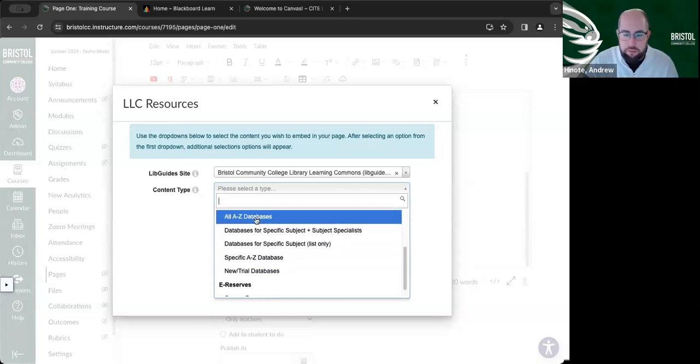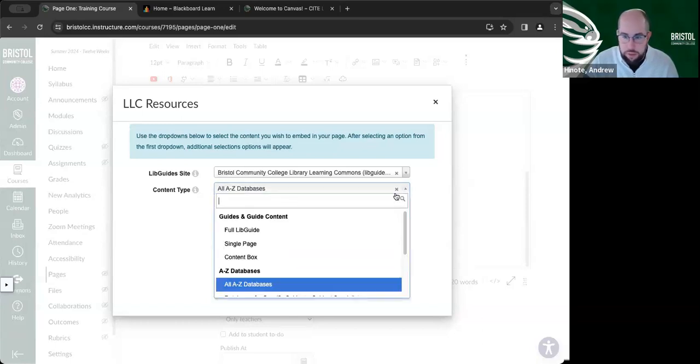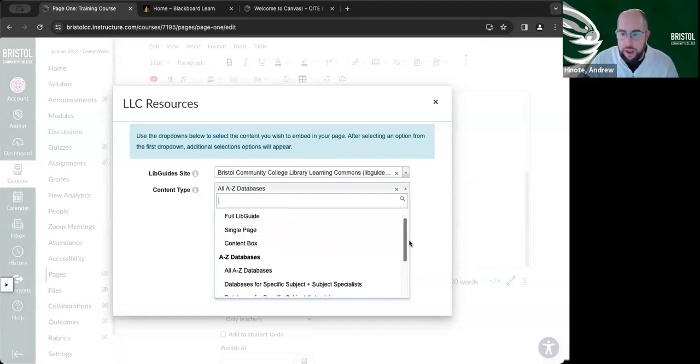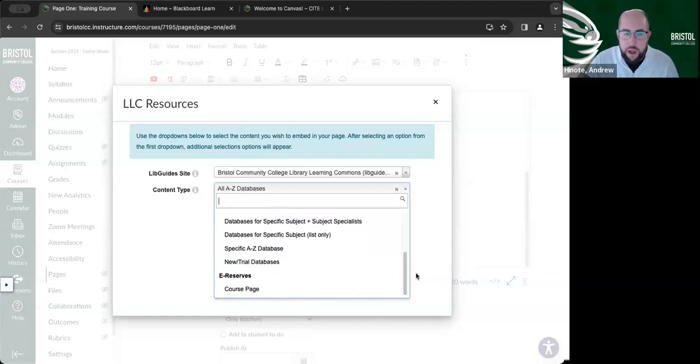It's a really interesting and robust tool to link to anything that the library has already licensed right within Canvas. The LLC folks, the librarians, are working on building more content specifically for faculty in here. But if you don't have a LibGuide for your course, I'd encourage you to reach out to a librarian because those are really helpful additions to your course.